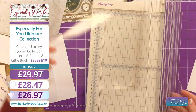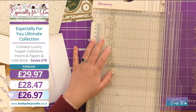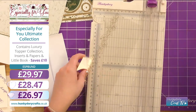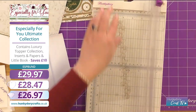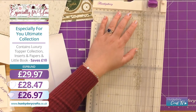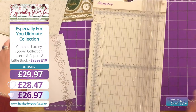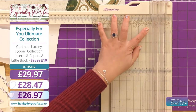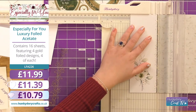I'm going to take this panel here, and I don't need this to be all the way at 5, so I can just take off a little sliver, which gives us probably a 7x7 panel there. Okay. And then I'm just going to remove a tiny little bit more off this, just so you get to see it in all of its glory, sort of coming down the center of that bit there. So let's just cut that down to 7, and then we'll start by cutting our panels from our cardstock as well. So I'm going to take this beauty here, and we're going to cut it at this line.